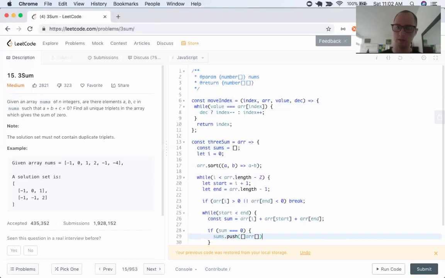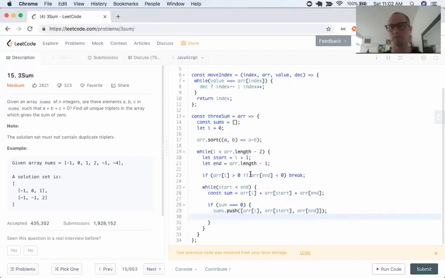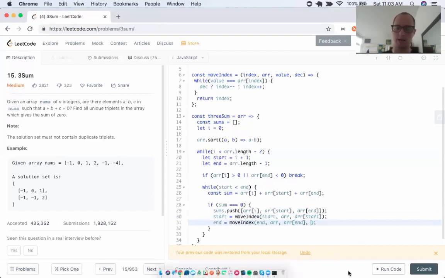So that would be the index at I, start, and end. And since we have found a triplet that is 0, we now want to reset our starting pointer. So we'll call move index, and we'll pass in the start, the array, the current value, and we'll do the same thing for the end. And also for the end, we want to pass in that true for the decrementer, so that we will decrement our value instead of incrementing it.